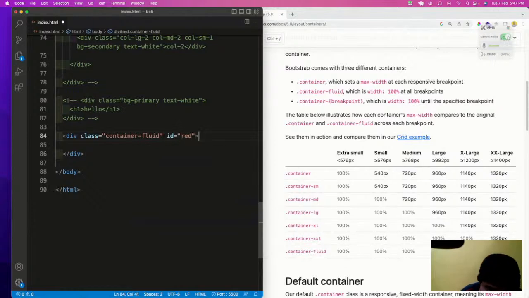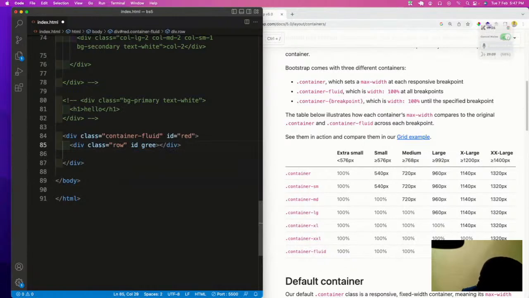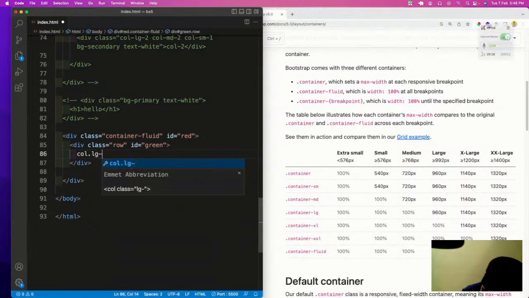And after this, the second rule will be we have to have a div with the class row, and will use the ID as print. And in the content part, we use a div with the class col-lg-4.